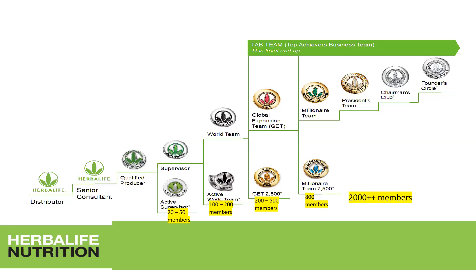That growth happens when you continue to create new customers and new members every single month. From 10 new members, typically two will be serious. This is why we recommend signing up at least 10 new members per month. It's the power of numbers — the more people you speak to, the more likely you find the serious ones. The law of averages: some will, some won't — next one please.